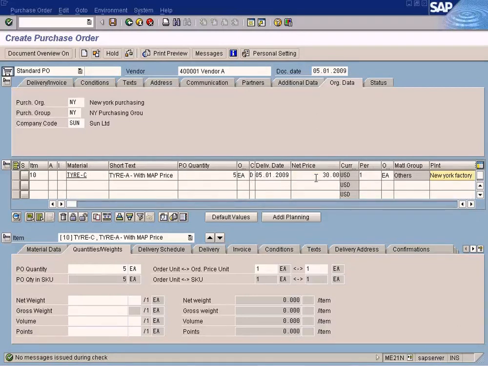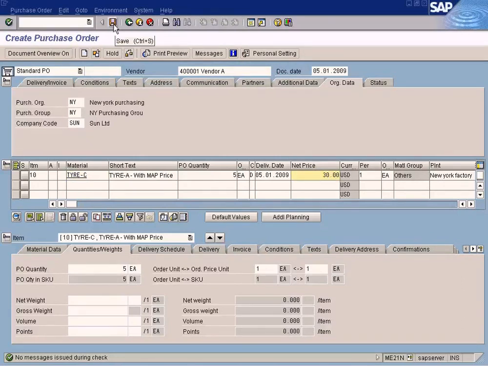vendor, you can directly post the net price. The reason why we maintain the price in the purchasing info record is just to simplify our work, so that we don't have to remember the price of the material which is supplied by the vendor. So it's maintained in the purchasing info record, so that it is proposed here. But creating a purchasing info record is not a mandatory step. Because we have not created a purchasing info record for this material and vendor combination, but I can still enter a net price on the fly in the purchase order. So this proves that a purchasing info record is an optional step.